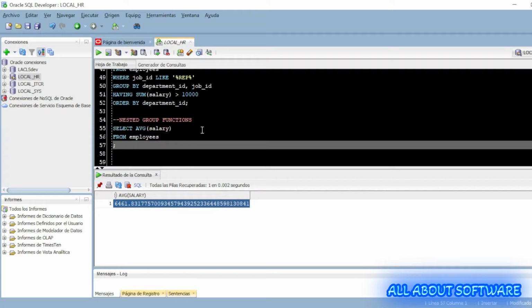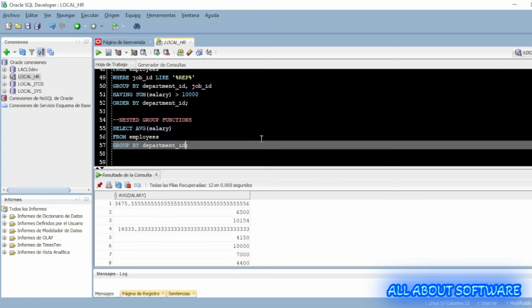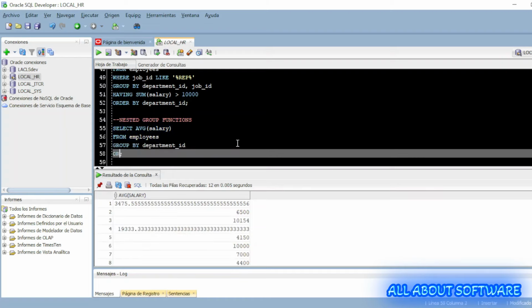Let me add the group by clause. Order by average salary.